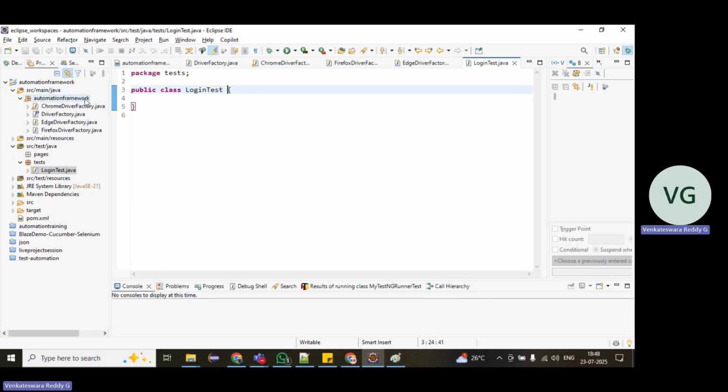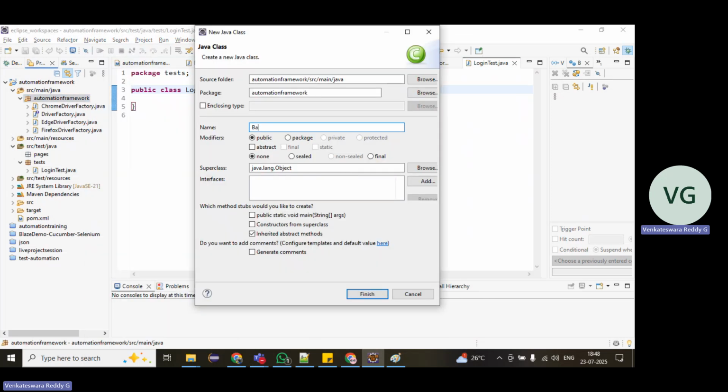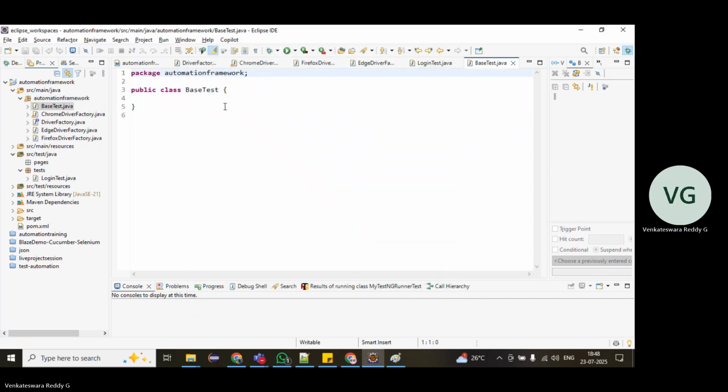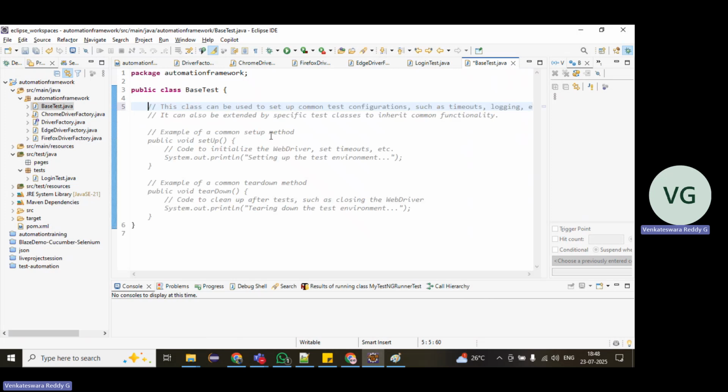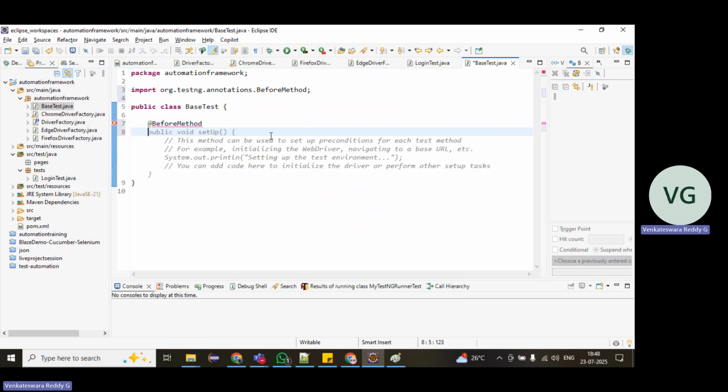In the automation framework, we will create a base test. Here we need driver creation. We will create it in the @BeforeMethod, because before each test method I want to create the driver instance.